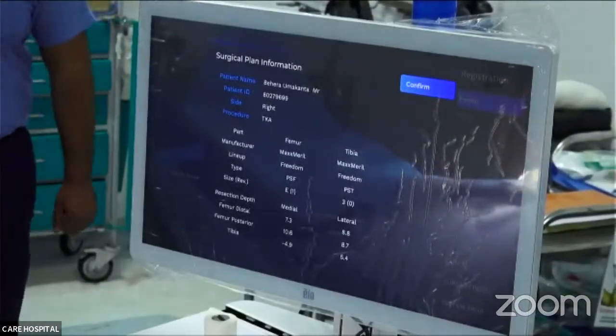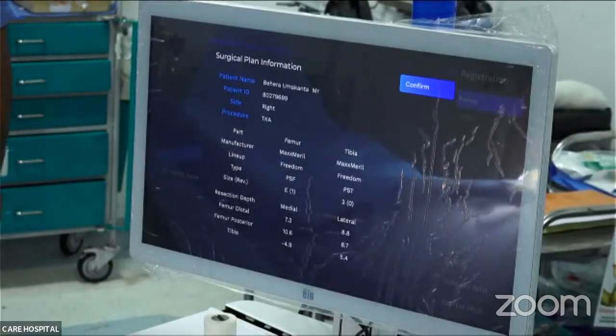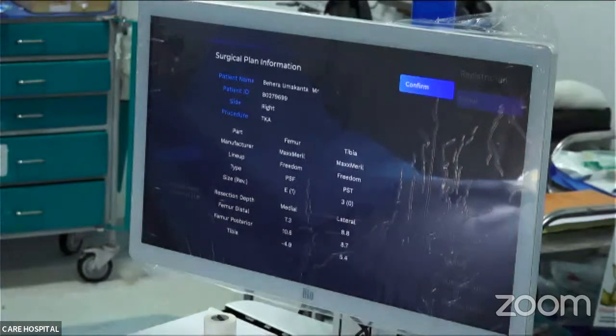So according to the preliminary plan on the CT scan, the femoral size is E, tibia is 3. We'll be cutting 7.3 millimeter from the medial femoral condyle distally. On the lateral condyle, we'll be cutting 8.8. Similarly, posteriorly, we'll be cutting 10.6 on medial side and 8.7 on lateral side.